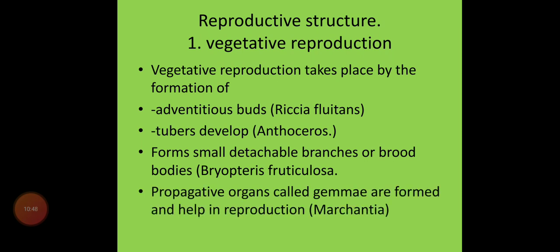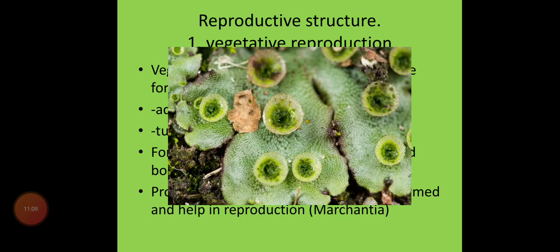Then another is propagative organs. Some bryophytes produce a special structure called a gemma cup, a cup-like structure. Within the cup-like structure, the gemmae detach from the parent plant and grow as a new individual. This is produced at the time of reproduction. We can observe it in the Marchantia plant. See the picture, this is the gemma cup. It's a small cup-like structure that emerges from the thallus. After maturing, they detach from the plant and grow as a new individual plant. This special structure observed in Marchantia is nothing but a gemma cup.